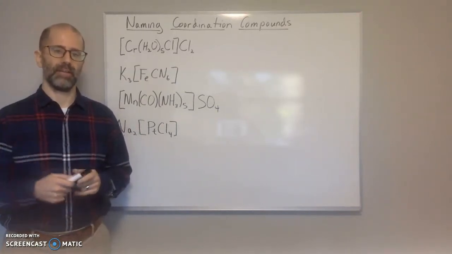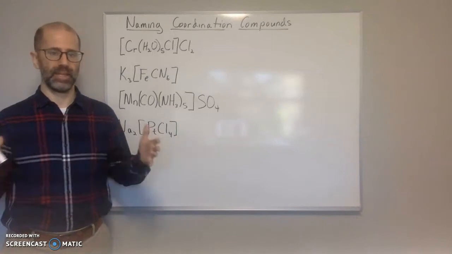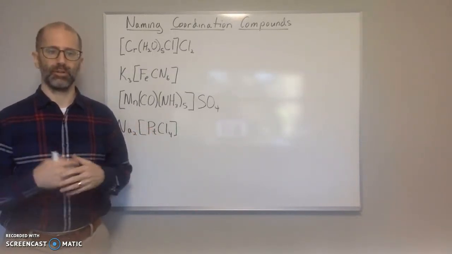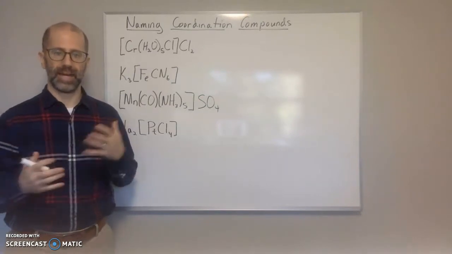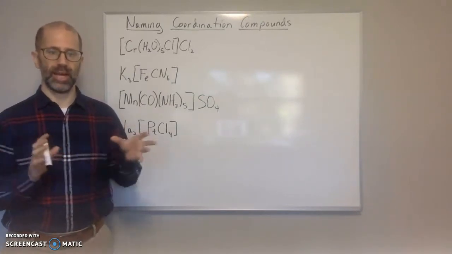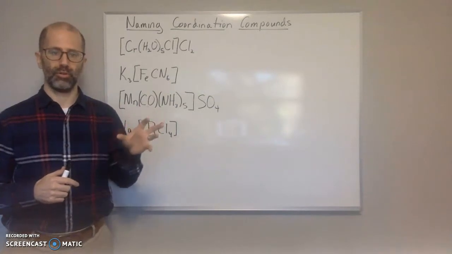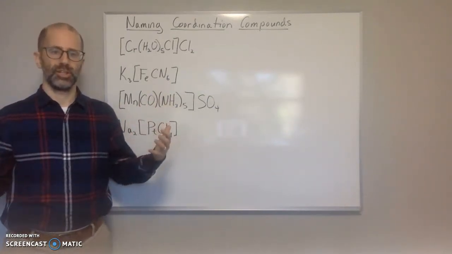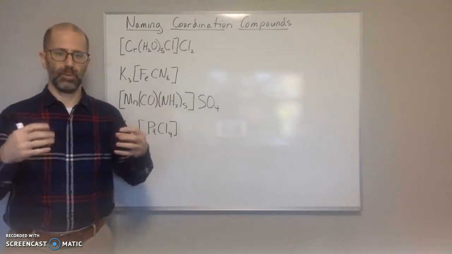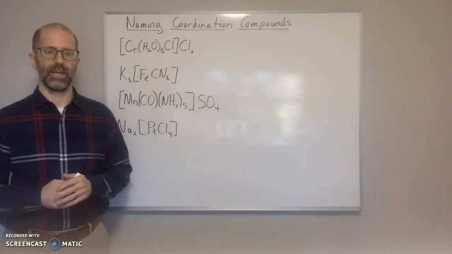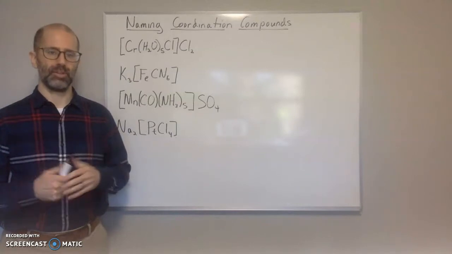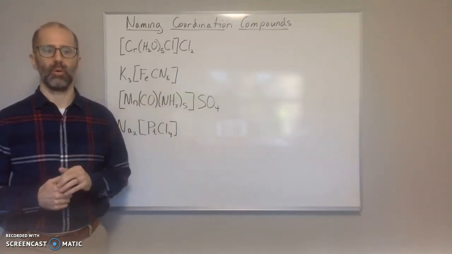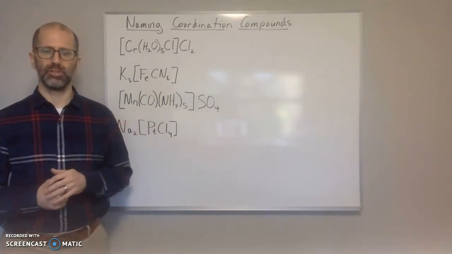If you've got a simple ion, you just name it the way you normally do. If you've learned how to name ionic compounds before with simple ions, maybe you've also used polyatomic ions. But even then, you're just taking the names of the two ions and putting them together. So in a coordination compound, you've got a complex ion that requires a little bit more to name, but it's pretty straightforward.